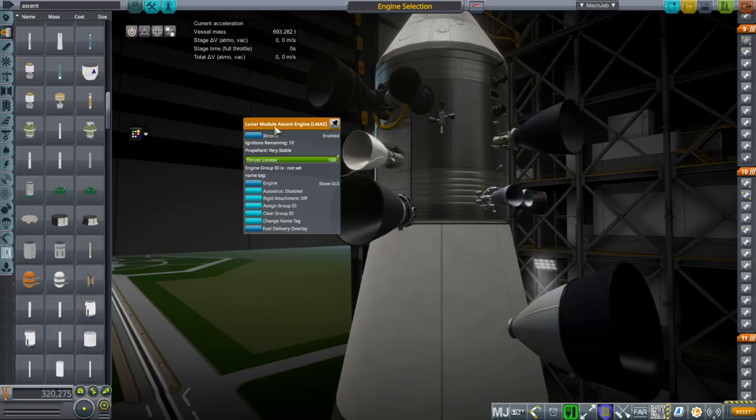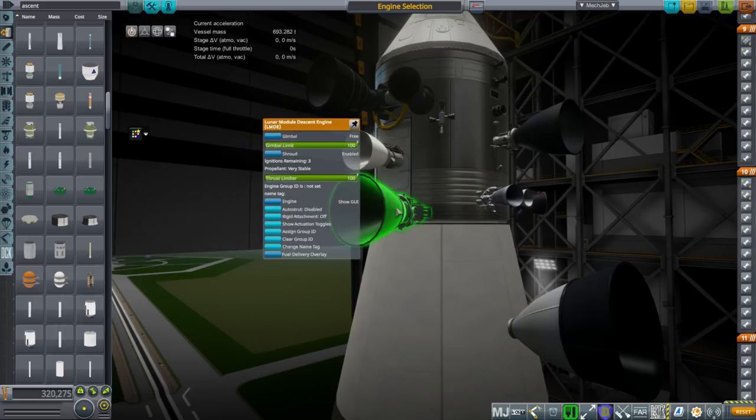The Lunar Module Ascent engine, 10 ignitions. That does not throttle. The Lunar Module Descent engine, and that has only 3 ignitions, but does throttle. And so these were, of course, used on the Apollo landing missions.